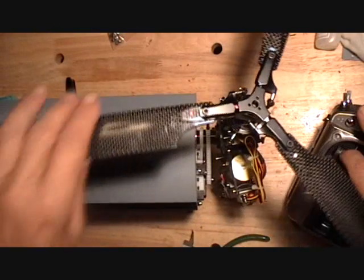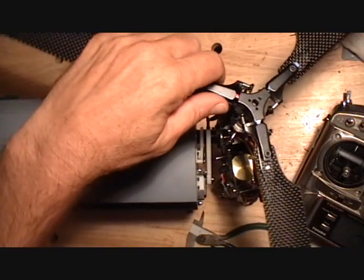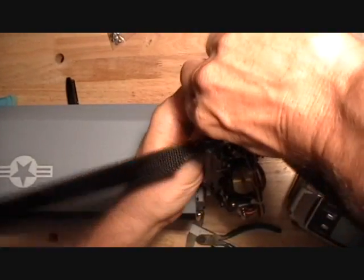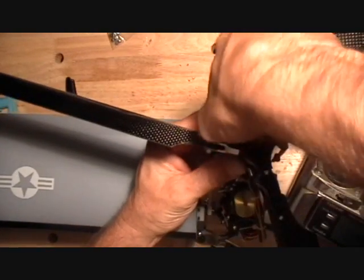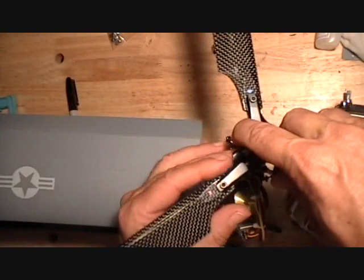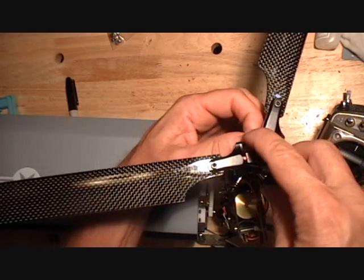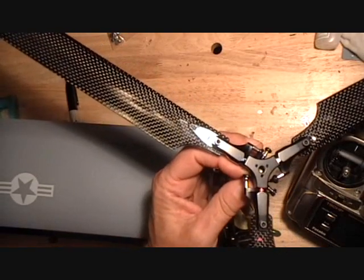That one's just a hair nose up — I've got this red blade that's just a hair nose up, so I'm going to screw its nose down. You've got to go full turn increments because of the holes. I've got to drop this blade a turn — reduce its pitch a turn. I'm just going to double-check it because it wasn't much. Try to check it in the same azimuth location each time.